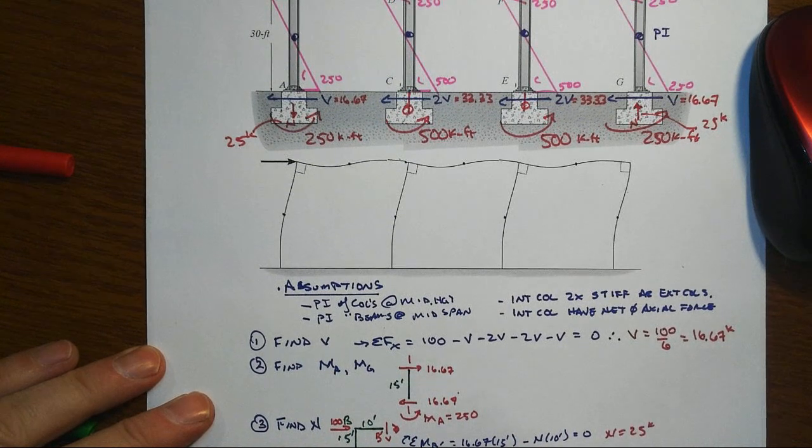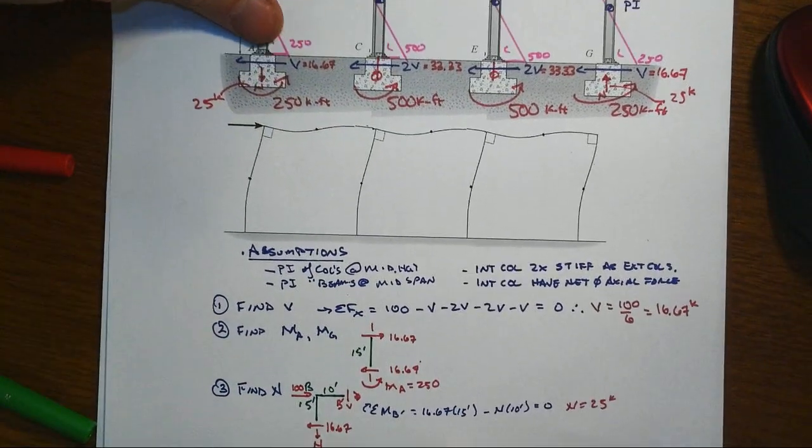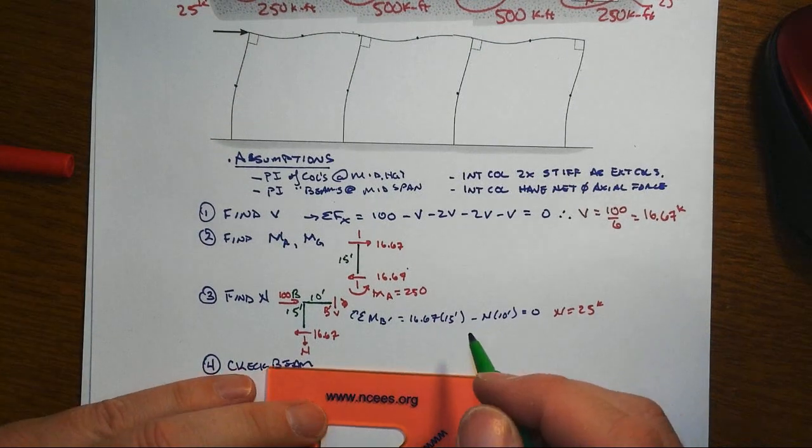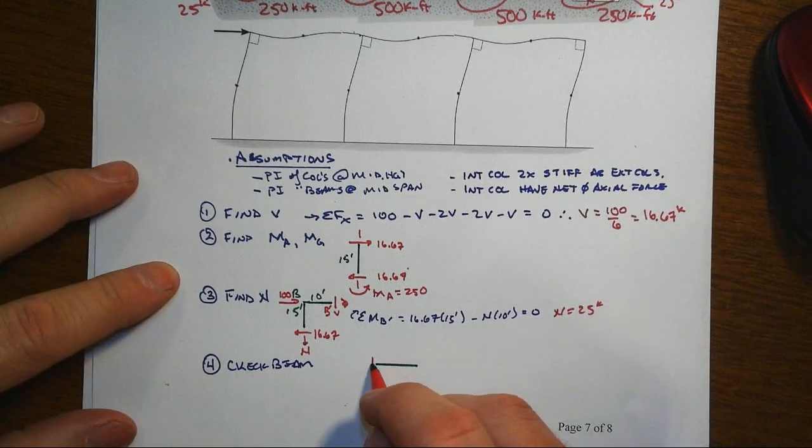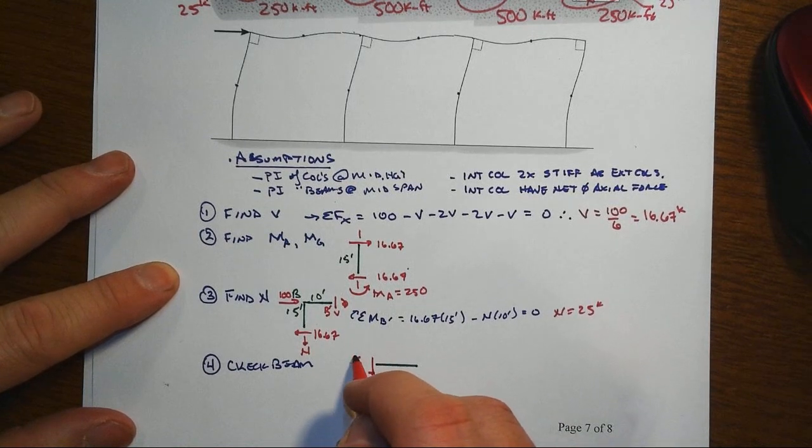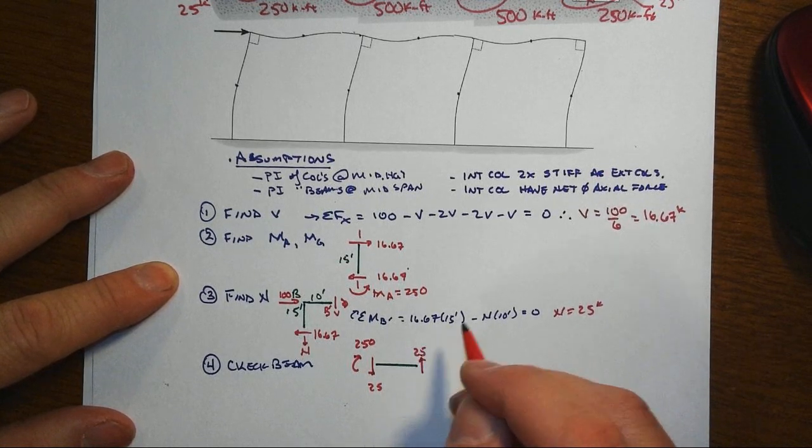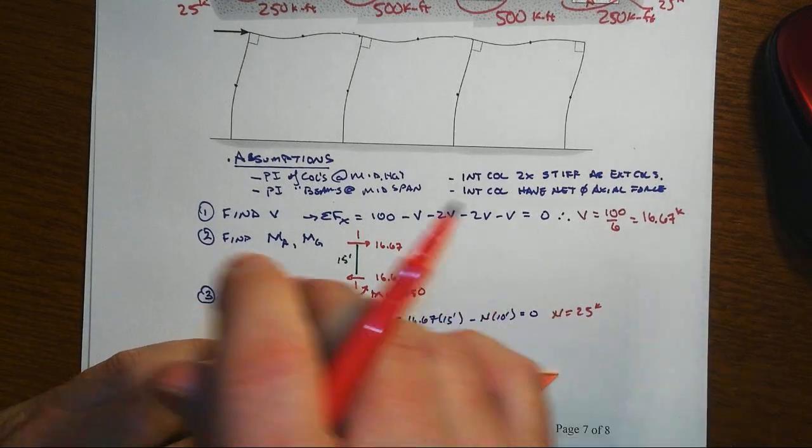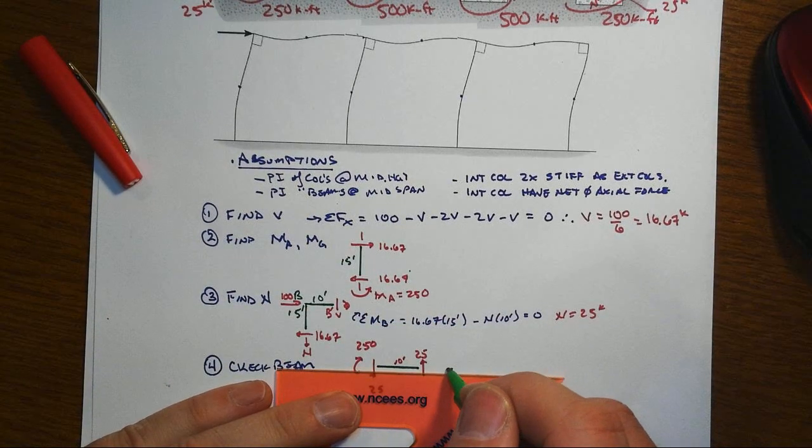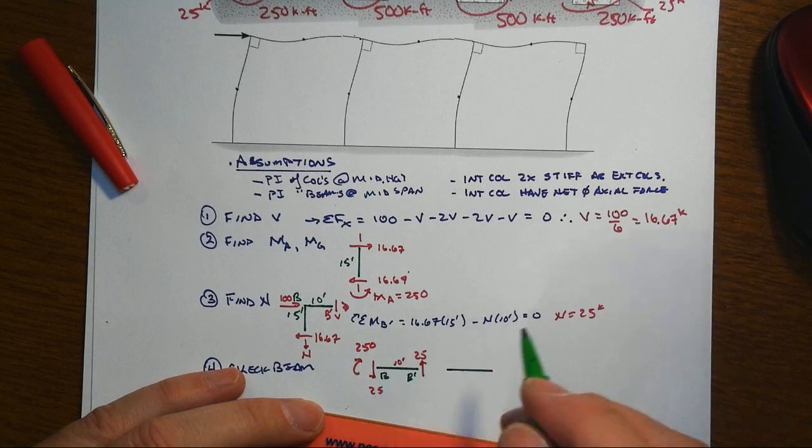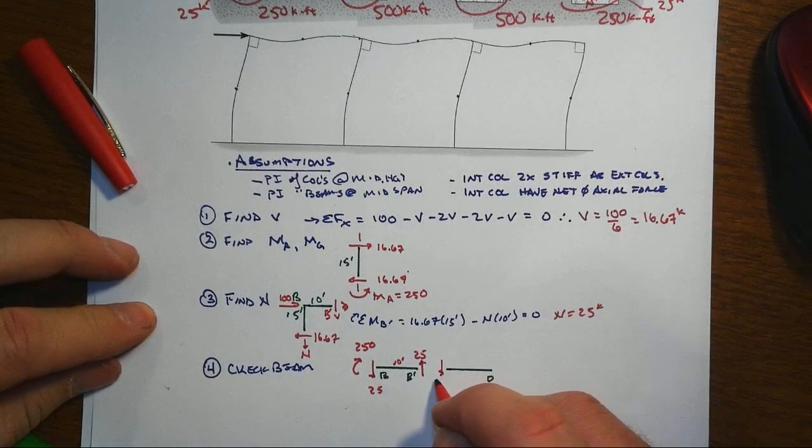Let's check the beam. Not sure if you can see all that, so let me, sorry, move that up a little bit. And draw a free-body diagram of a portion of the beam, let's say B to B prime. We know the end shear is 25. We know the end moment on the left is 250, right? And so that makes the shear at the middle then also 25. And then we go, that was what, 10 foot long. And then we've got then the other portion, right? That was the B prime, that was B.